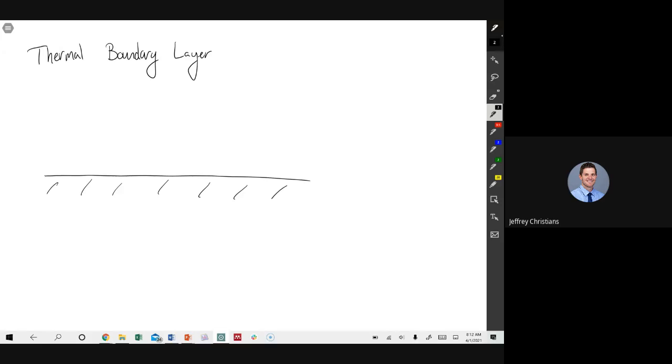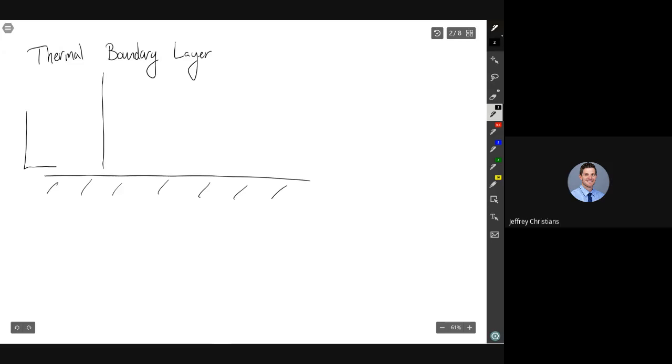Okay, so we have a flat surface. We're going to talk about the thermal boundary layer at one given snapshot, at one given point. Unless you guys all walk out, then I guess I'll just talk about it to myself. But as long as you're here, we'll do this. So we'll look at what that looks like. Let's give it some axes. So this is X and Y.